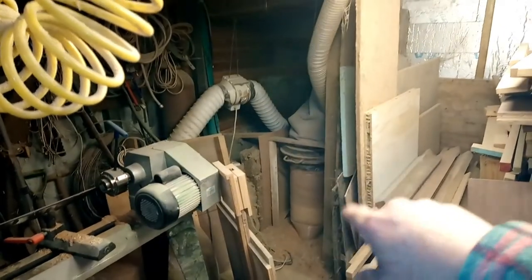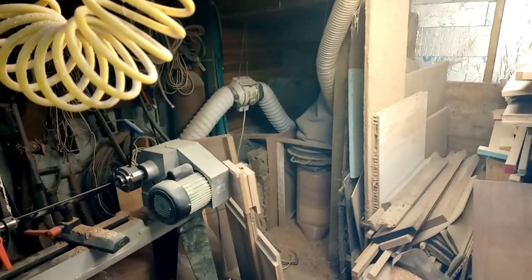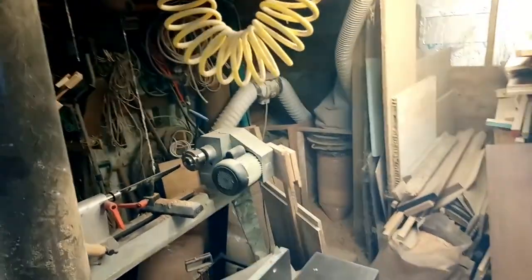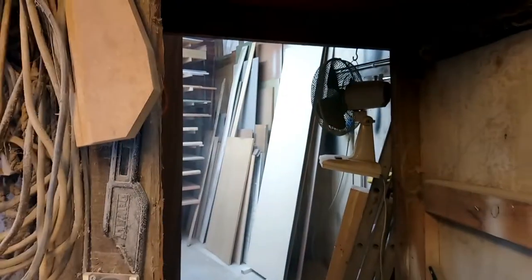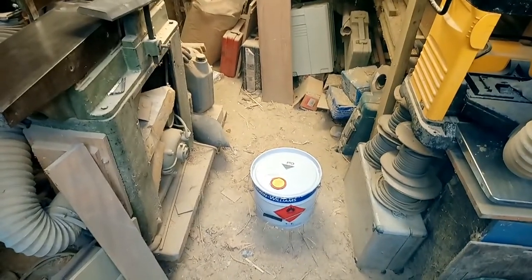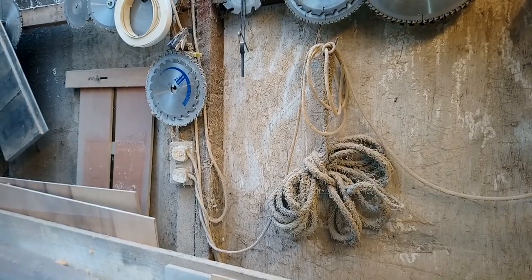And this is a big fan blowing on it to keep it cool, because sometimes I'm working it a bit hard when I'm spraying. It's fine for all the airlines and stuff, but it's not quite big enough for spraying really. But like I say, we'll be getting changed soon. I've got a fan up there, I'm going to put that on. That speeds up the drying time dramatically. And that is the tin of paint to go on next. It's a huge tin, so I'm going to go shopping and see if I can get a small container.